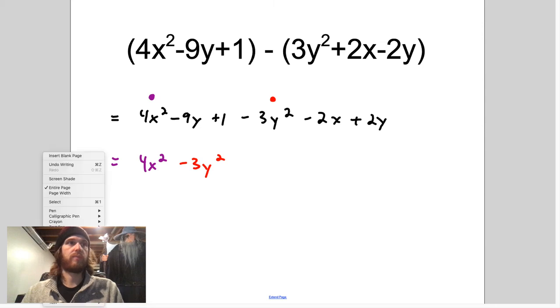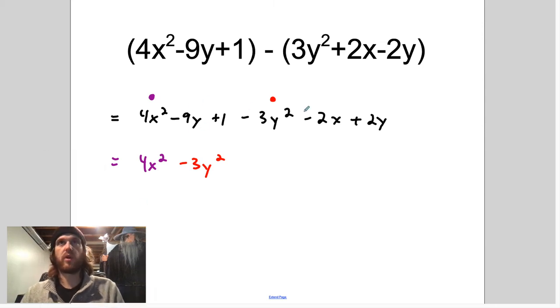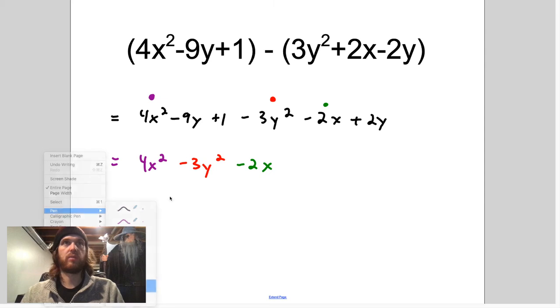Okay, here we go. Next color. Degree 1. This is degree 1, degree 1, degree 1. They all have exponent 1. We're going to do them in alphabetical order, which means there's only one x term. So minus 2x. And then blue, the y's. So the only thing so far that actually had 2 like terms that we could combine are these y's. Everything else has just been a carry down. So minus 9y plus 2y is going to be minus 7y.